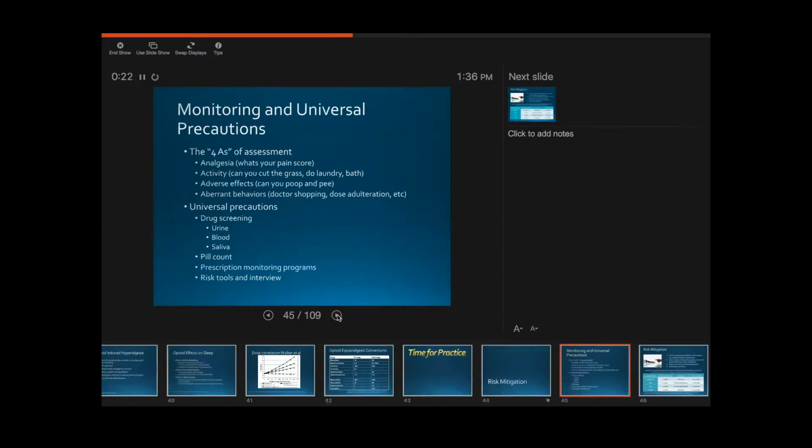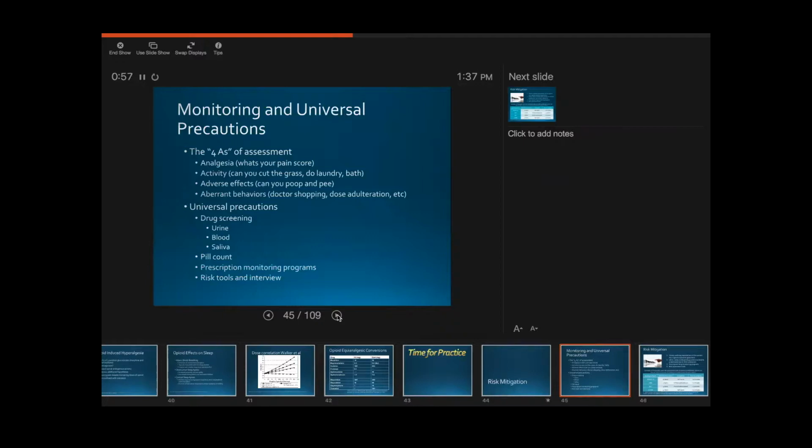All right, so this is where we left off on Friday, right? Risk mitigation. How in the world do we keep people from abusing their opioids? Like the lady from this morning that finally admitted that she thought her kids were dipping into her oxycodone, correct? So basically what we have to do is, and everybody is equally responsible for this. This is not the prescriber's job. It's not the pharmacist's job. It's not the patient's job. And it's not the DEA's job. It's all of our jobs to ensure that these drugs are being used safely.